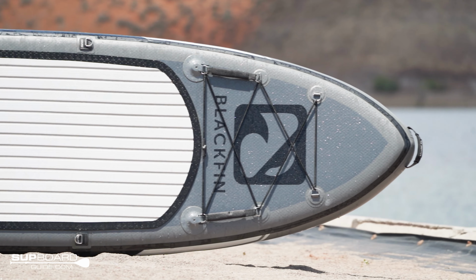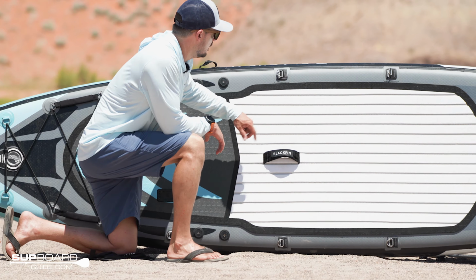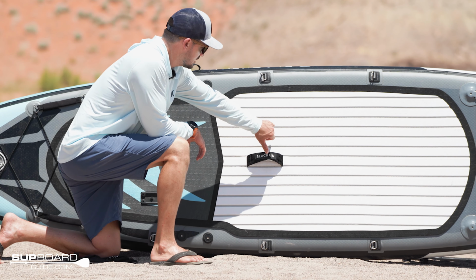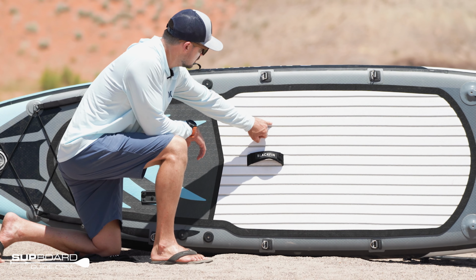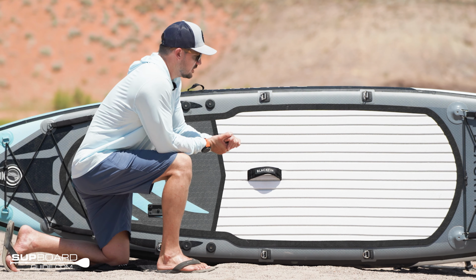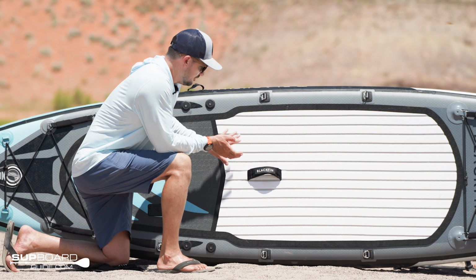But the EVA deck pad on the Blackfin, I do like it a lot. These grooves here are nice and deep. It's stamped with the Blackfin logo, which just looks kind of cool. And the deck pad is both soft, but it also does provide good grip. These channels channel the water off the board so you don't slip around. And it's just in general a really nice quality EVA deck pad.